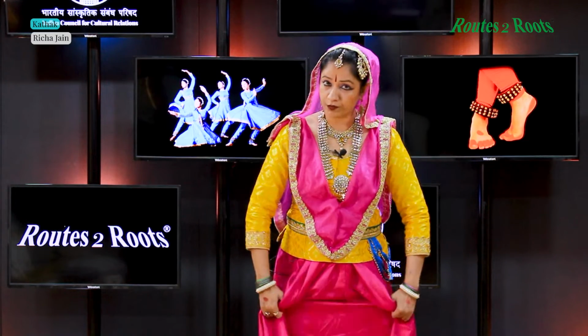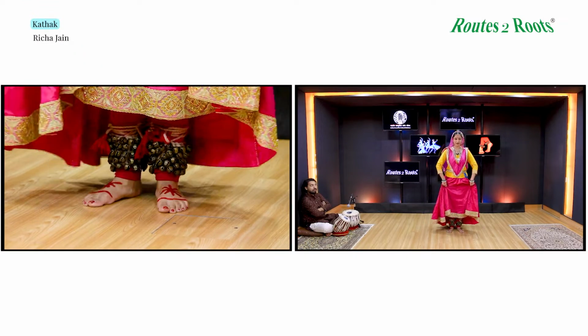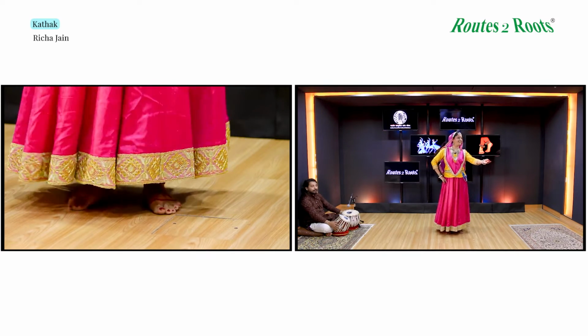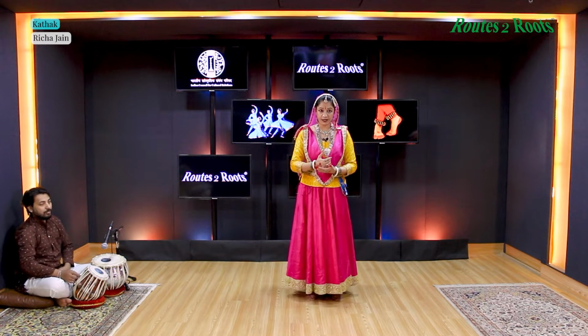All right? Moreover, one more thing is, don't bend your knees while doing the tatkar. Don't bend your knees, keep them straight. Because if I'm bending my knees, my position is not good. When I'm standing straight, the position is going to be smart. See? It's going to be smart. So whatever I'm doing, it is a smart position. No knee bends, no problems. All right? So just be aware of the flaws that might develop when you are doing this particular tatkar pattern.